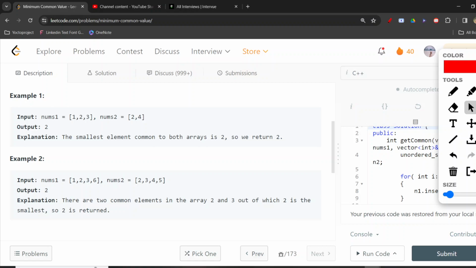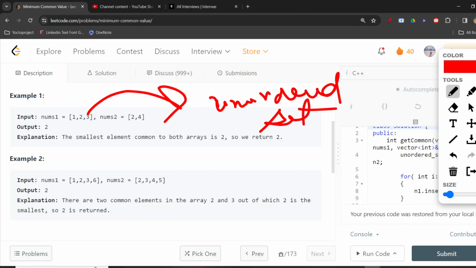But the other approach, where we can go ahead with an order of n solution, would be storing this in an unordered set or hash set, and pushing the other array into the other unordered set, and side by side comparing them to find the minimum which we got. These are already sorted in order, right? Because of that we can easily go ahead and check for the minimum one.